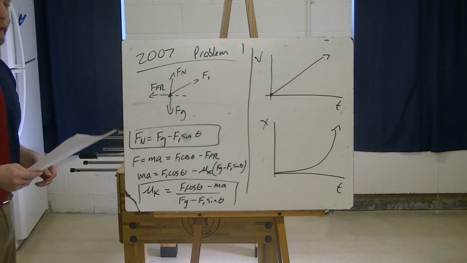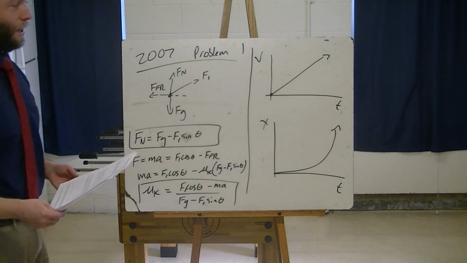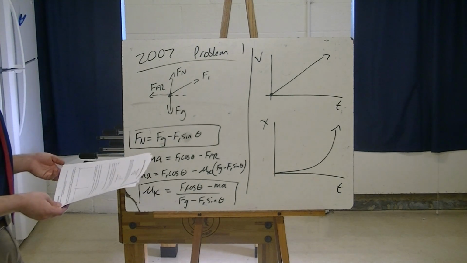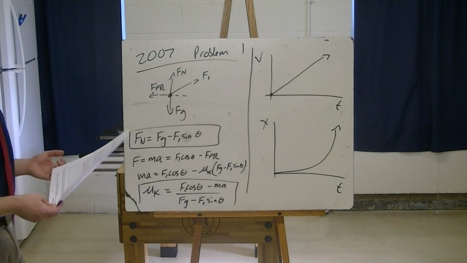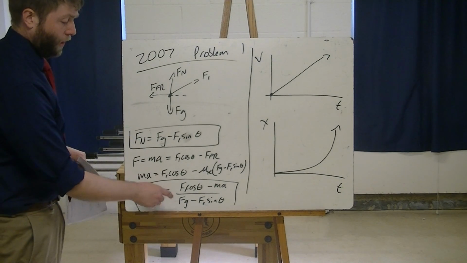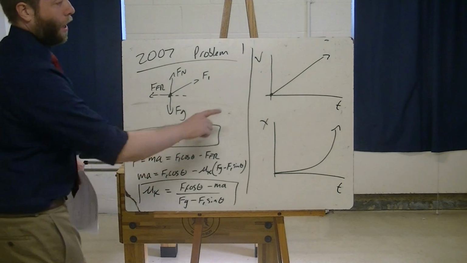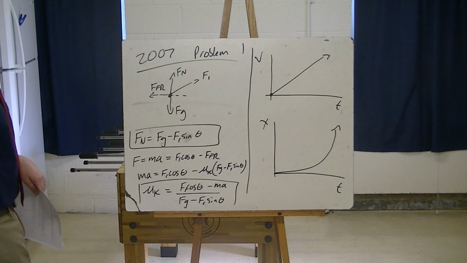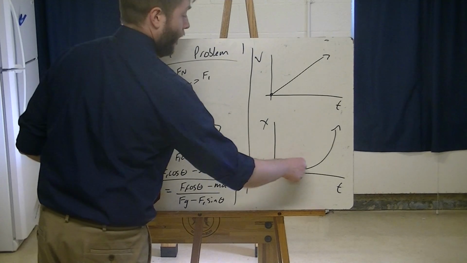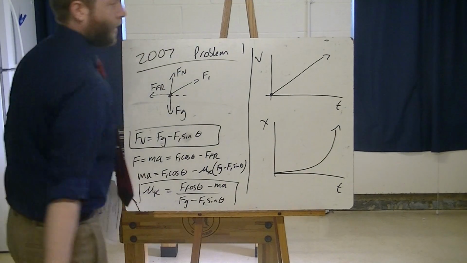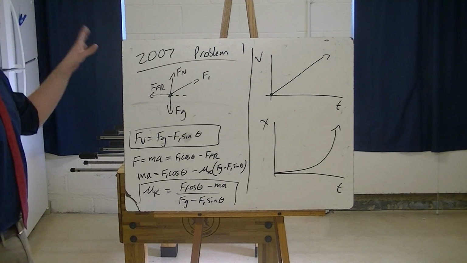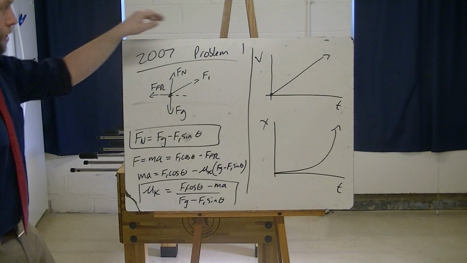Okay, the next two parts are so simple, I think they might actually make you stop and think you're doing something wrong. They're just asking for the velocity as a function of time and the position as a function of time. There's a constant acceleration on this object, and that means the velocity is going to be increasing at a steady rate, so it's going to be a straight line. Since there is an acceleration, there's going to be some kind of parabola for the position as a function of time. So far the problem's been very, very straightforward. Dramatic pause. Okie dokie.